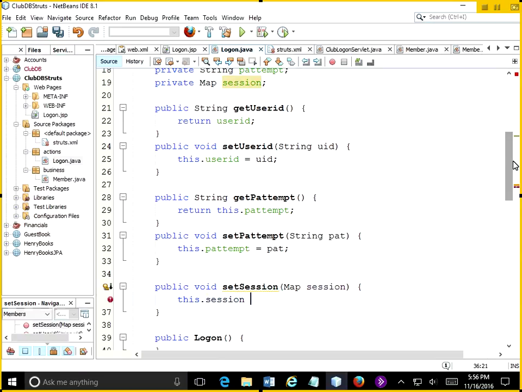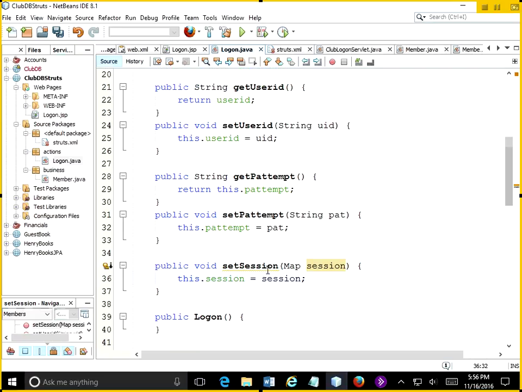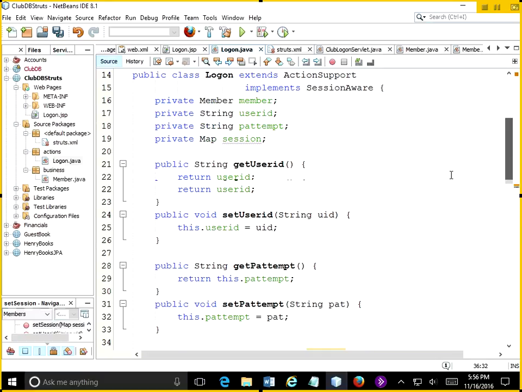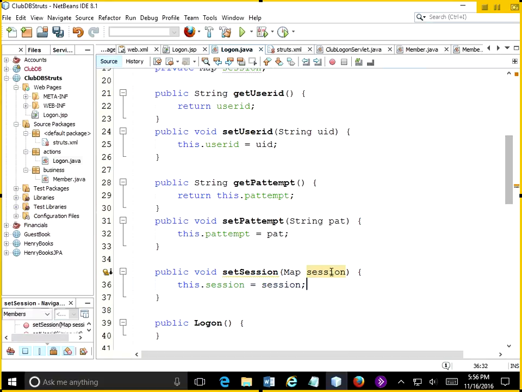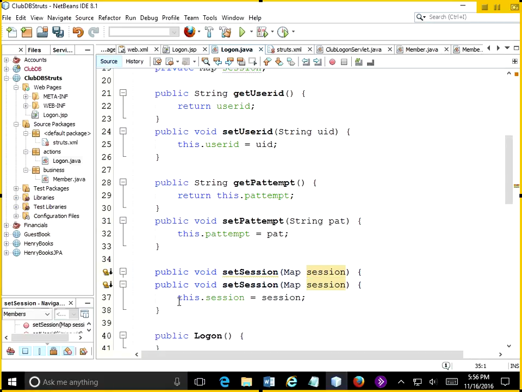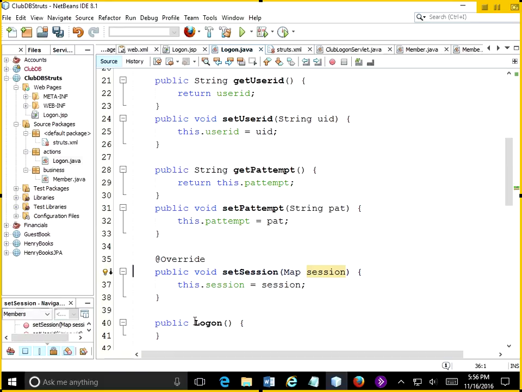So it receives a map, which we're just going to call session, and sets our global equal to this, whatever is coming. So in other words, the action support superclass, if we're implementing session aware, should make this happen for us, I guess is the simplest way of saying it. So we can add the override to that.